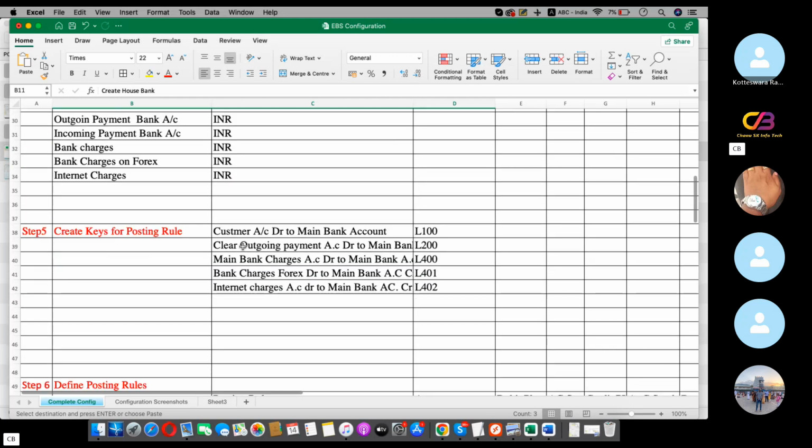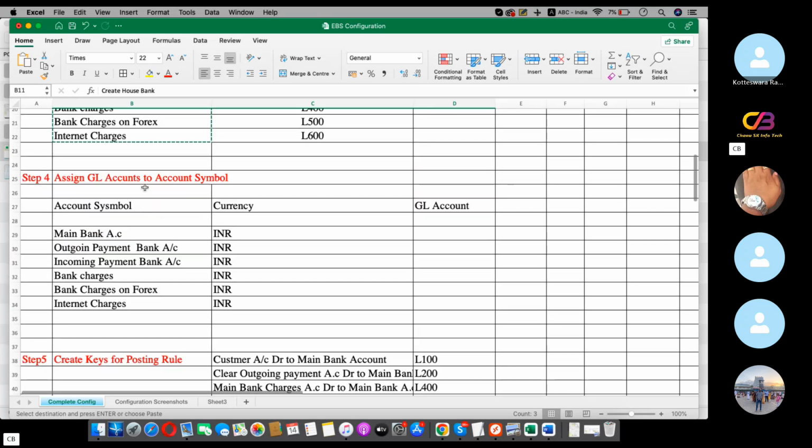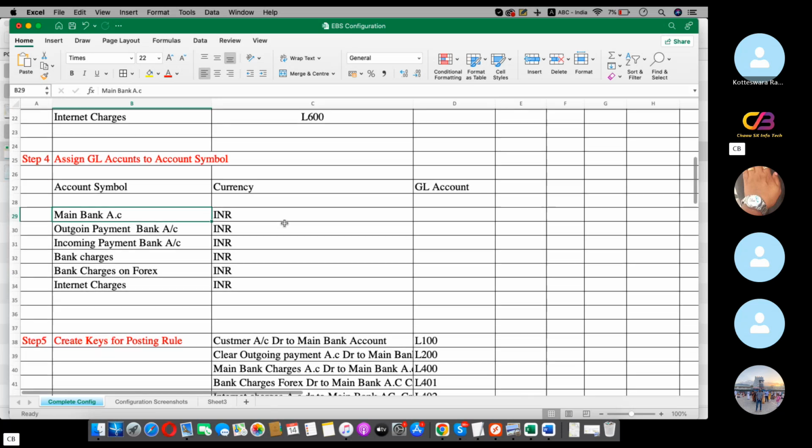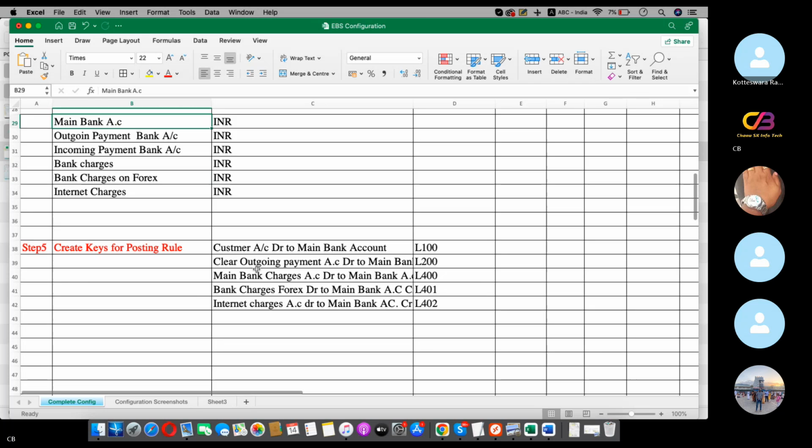You define your GL account with respect to account symbols and you put the currency also. Then keys for posting rules.